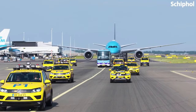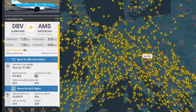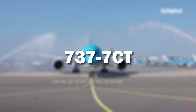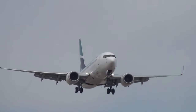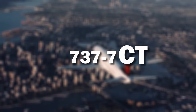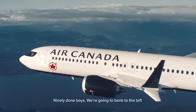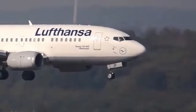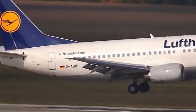Every Boeing plane — and not only Boeing planes — also has a variant code, which is separated by a dash from the general name. In the majority of cases, there are three additional symbols. While the first one is always a number showing the plane variant, the second two characters are the customer code. It can contain both letters and numbers. With the customer code, you can see the airline that originally ordered the plane. You can get to know the first airline in a specific aircraft's history without having to look up the registration code.